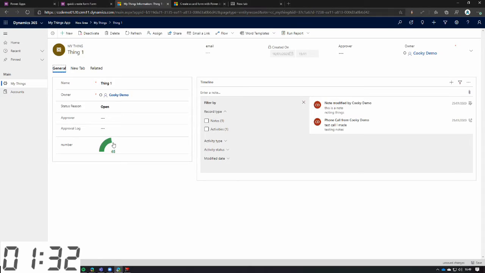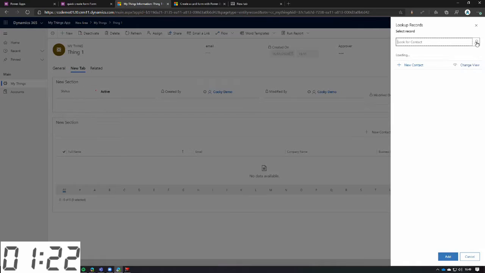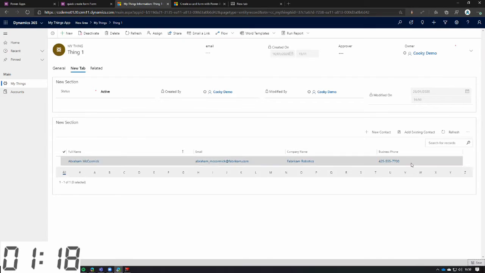Switching to the form we have created, you can see the control we selected allows us to point or drag the data entry. In the new tab we created, you can see the fields that have been rendered. You can also see the subgrid that was added, giving the user the ability to create a new contact or associate this record with an existing contact. Hit save and you can confirm that the grid now displays the newly linked record.